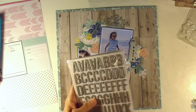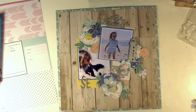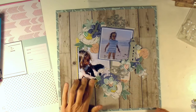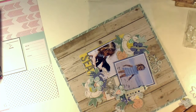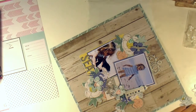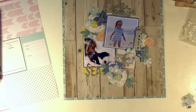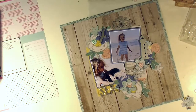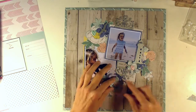There we go. Okay, so I'm just going to open that up and position the letters down there at the bottom. I was going to look for some "the" letter stickers to put maybe above it or to the left. But in the end, I just decided to use a gray pen and handwrite the word "the" right there on the yellow portion. And then I write her name and the year down there on that little mat inside the frame, because that mat does have a notebook paper line on it.